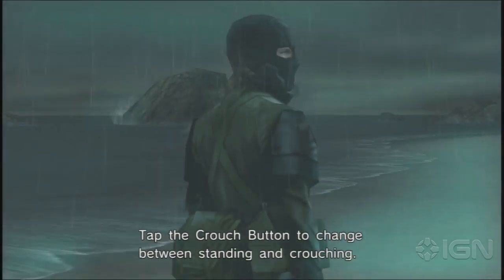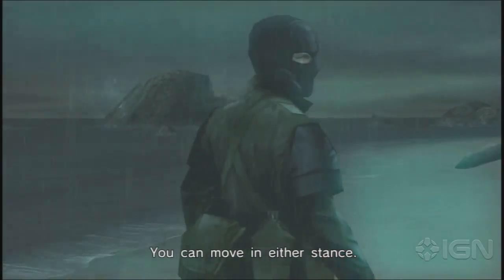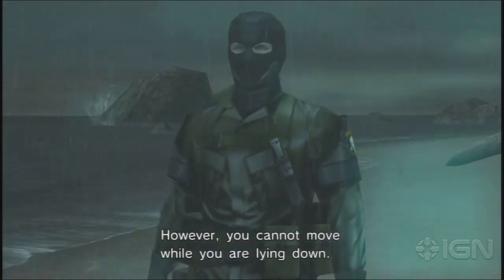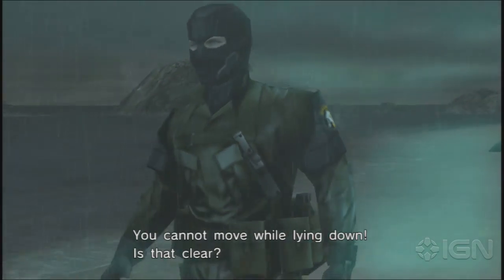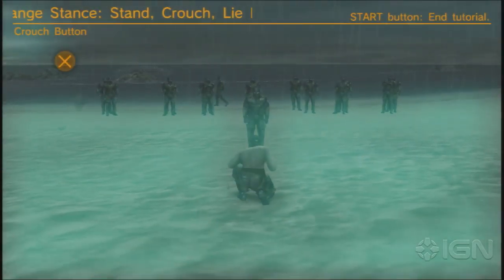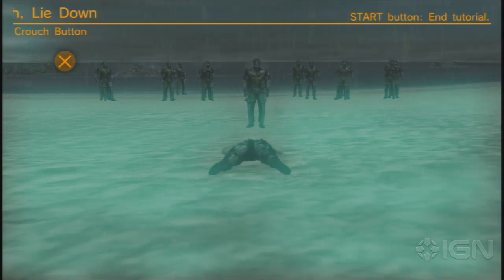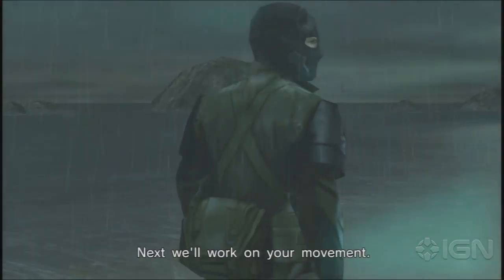Tap the crouch button to change between standing and crouching. You can move in either stance. Hold the crouch button and keep it held to lie down. However, you cannot move while you are lying down. I'll say that again. You cannot move while lying down! Is that clear? Good!